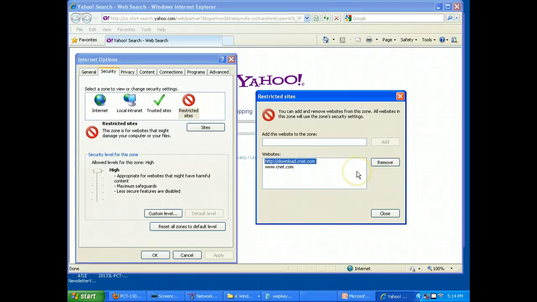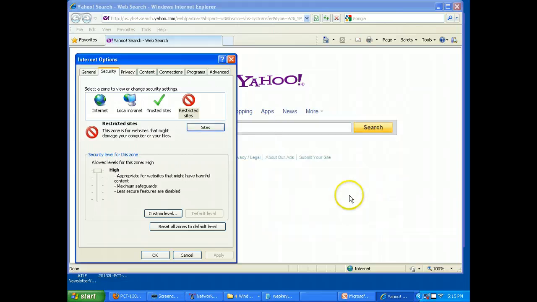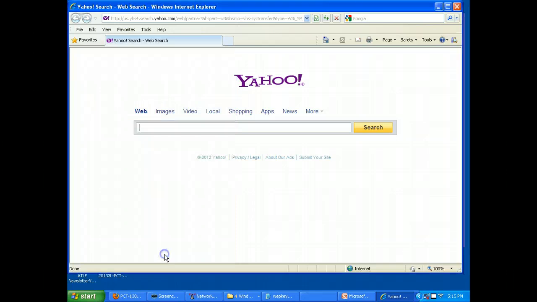If you already had a website in there, you might have download.cnet.com, possibly. Do you guys have that in there? Okay, that's fine. You can just do cnet.com, that works. We might have to put the asterisk in there later. We'll see what this says. www.cnet.com. Go ahead and hit close, and click OK.